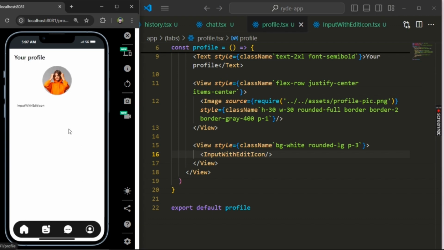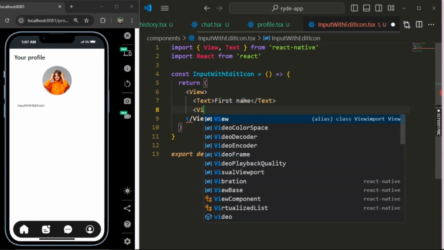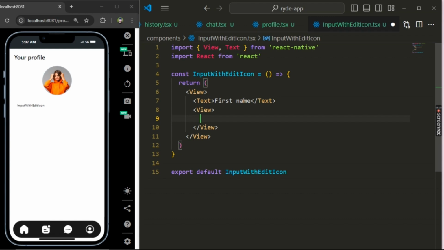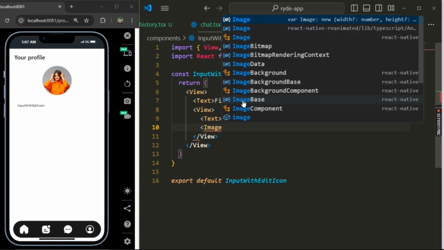So when we click on that, we see a tag. We have to change the tag to something like first name. After that we need another view which is our container for this section, and inside that we will need a text which is Spaqoo, which will be our username.